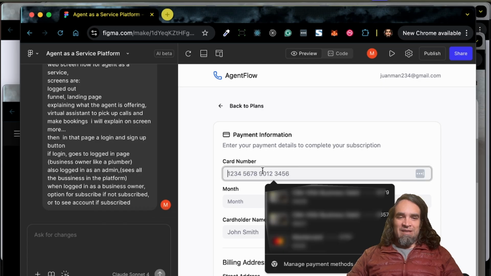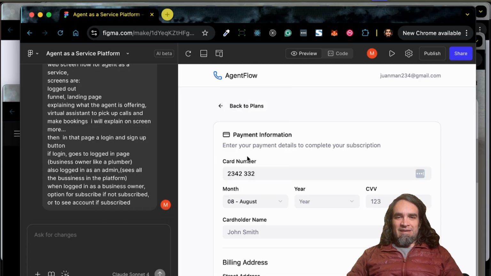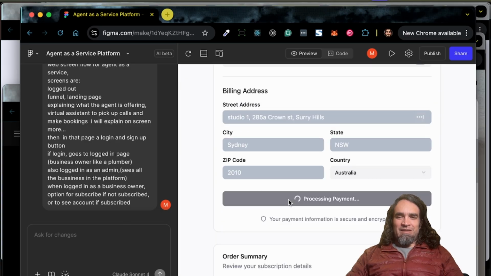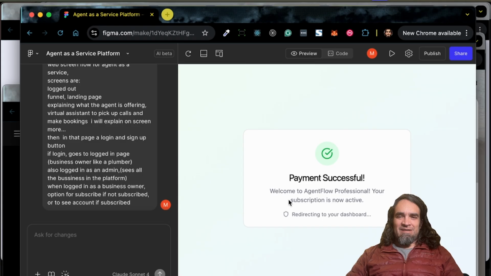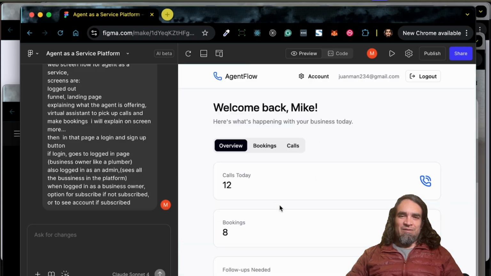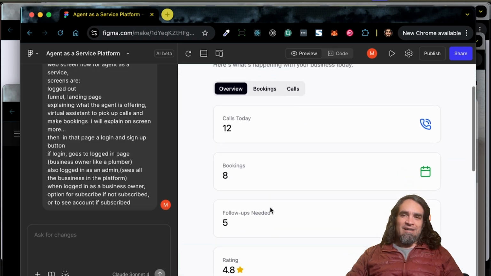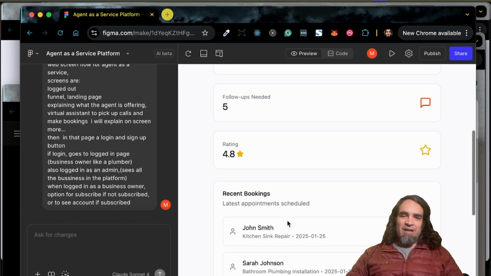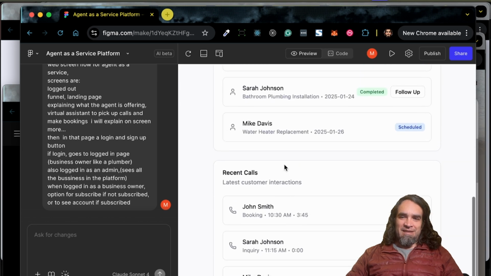Let's continue with some test number and then some address. We complete the payment. Okay, successful. And now we are logged in, and this is a subscription that we'll be doing in Stripe.